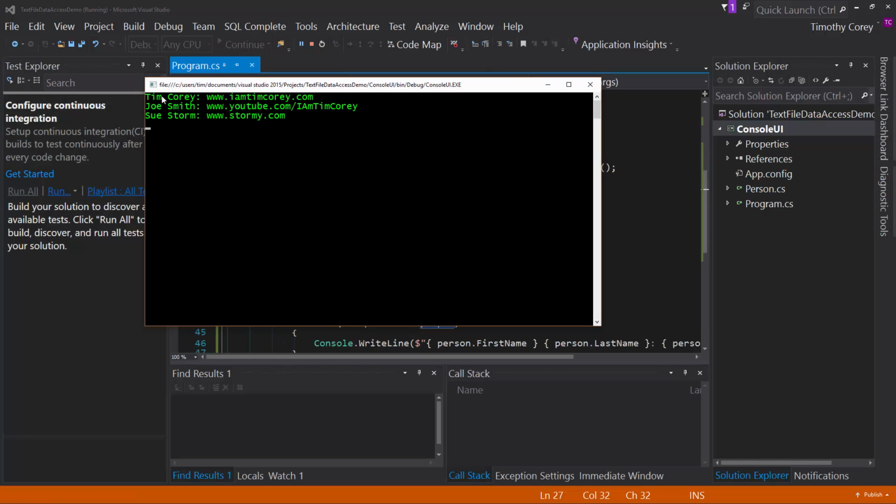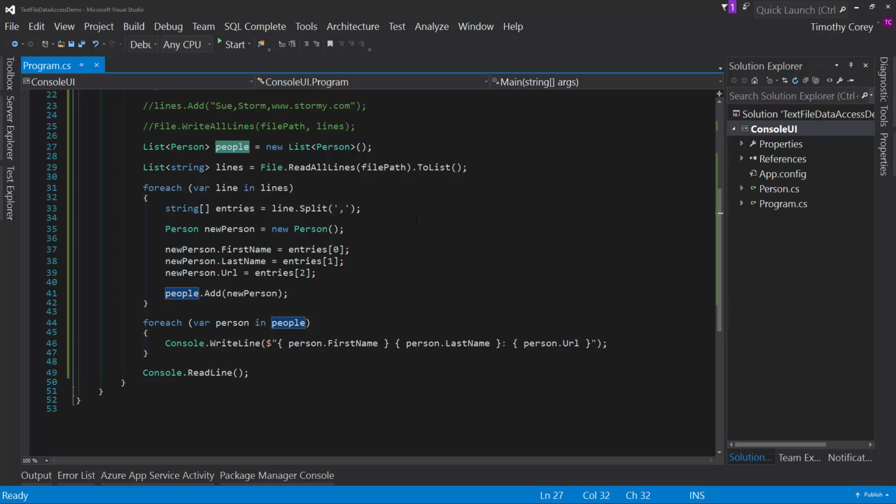Let's run this, and now we have that list of people. Tim space Corey colon space www.iamtimcorey.com. So now we have read from a CSV file or a text file that's comma separated, and we've put that into an actual list of strongly typed objects, in this case, type person.